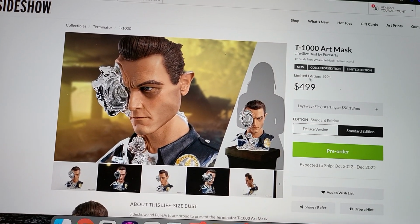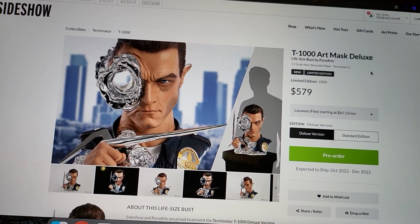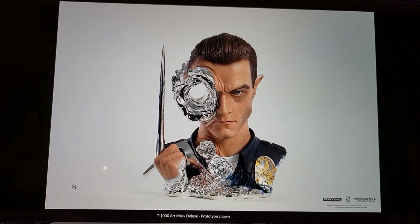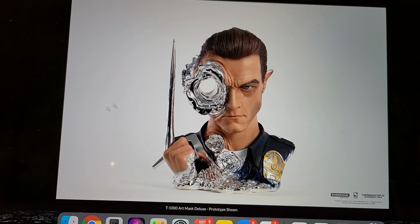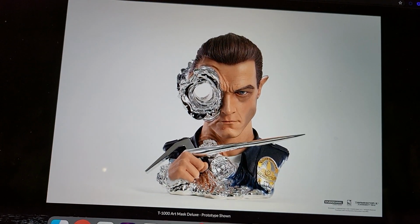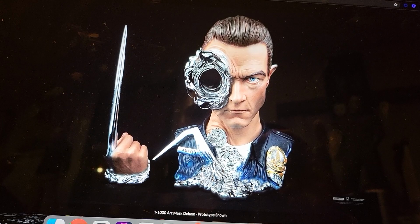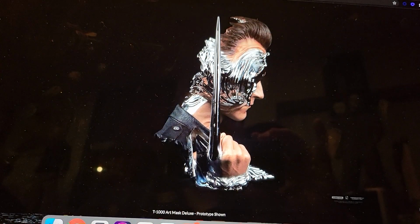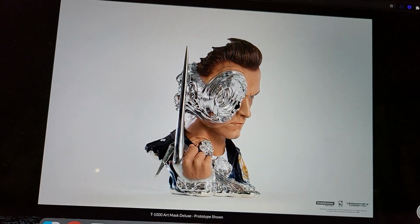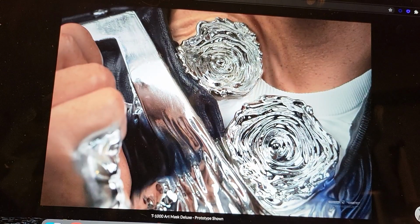So this one has 1991 limited edition size, the year T2 came out. And the deluxe version, which comes with a finger, is basically $80 more. And for me, this is the obvious one to get. It adds quite a bit more story with the finger that's liquid metal like a knife. And you can angle it two different ways. I personally like it more upwards. I think it looks great like that. So I definitely like the inclusion of the hand. I wish the edition size was a little bit smaller, like 500. But I do love the hand. And I do like the fact you can have it multiple ways on how you display it, which is really cool.